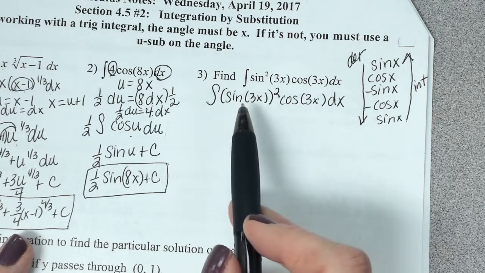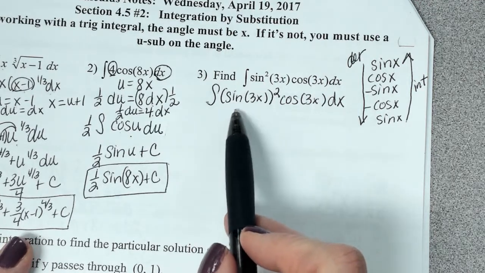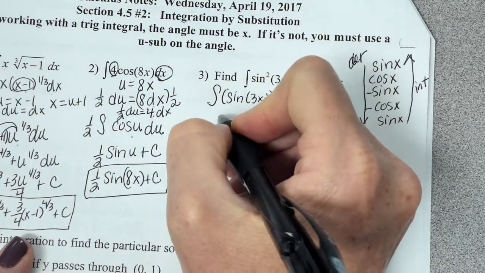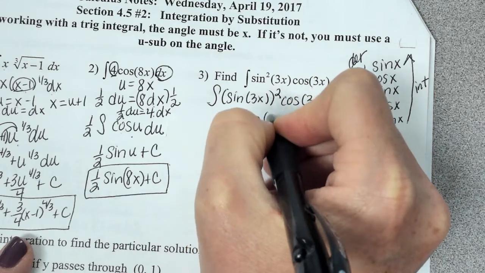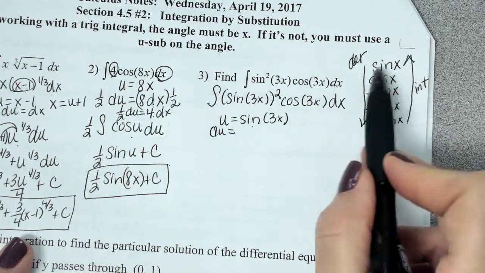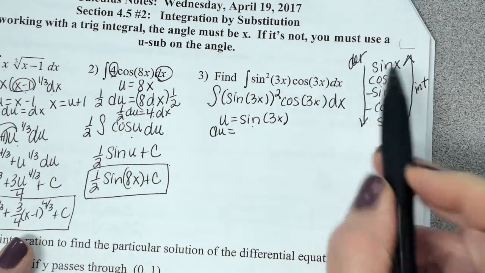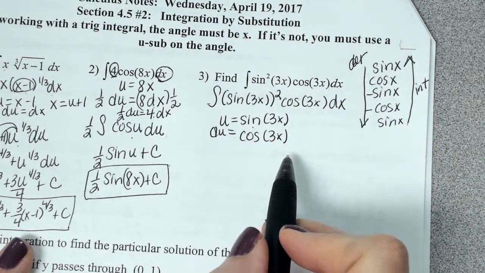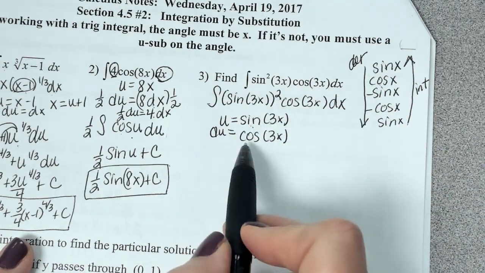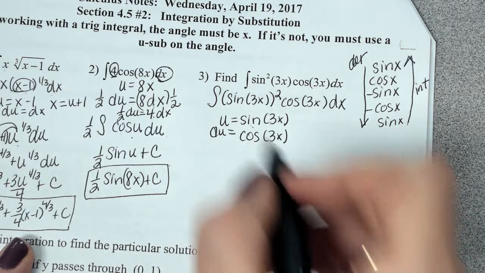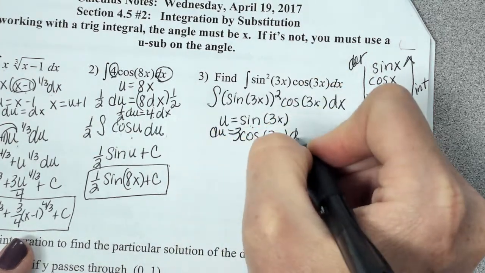So now we have to think about what we should let u be. Good. Riley's right. We're going to let u equal sine of 3x. Because now when I take this derivative, the derivative of sine is cosine. So I'm going to have cosine of 3x, but I have to use the chain rule. The derivative of sine 3x is not just cosine of 3x. What is it? I have to use the chain rule, so it's times 3. So I have to put a 3 in front, dx.